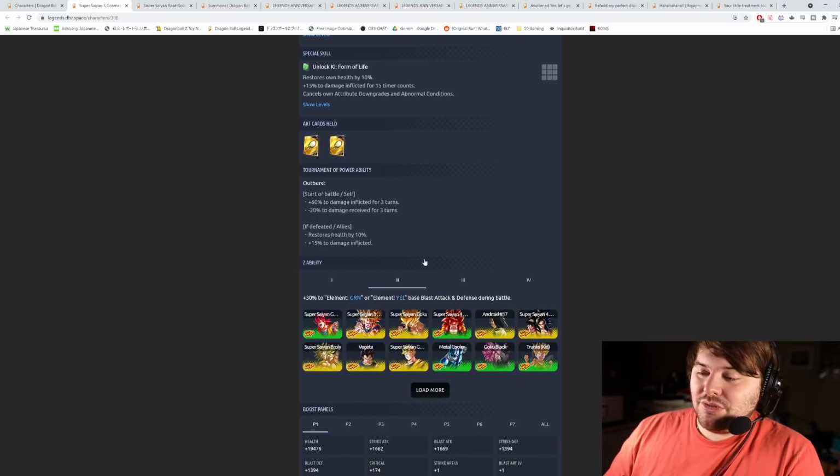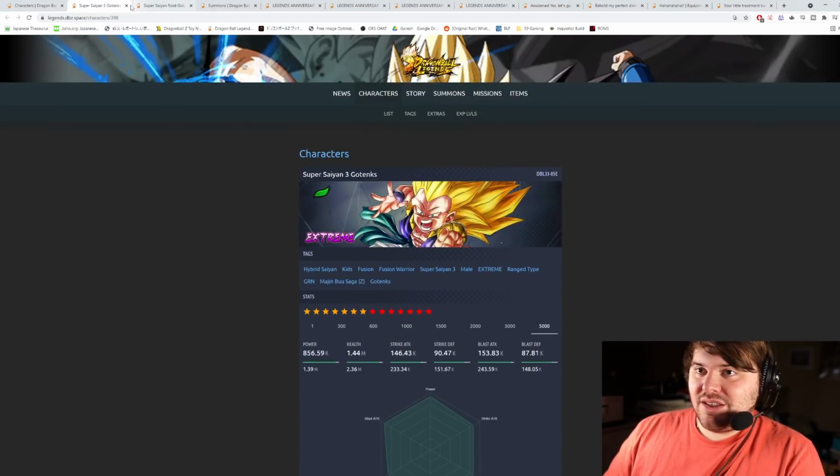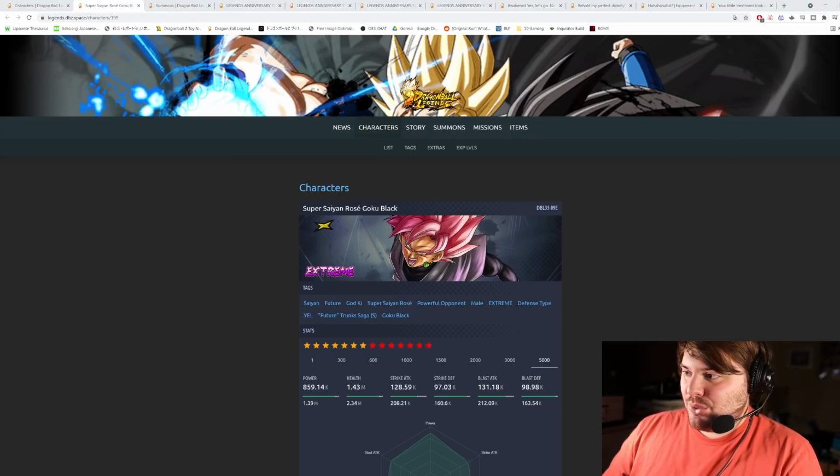50% damage is not that much, but I'll take that. So green, oh yeah, he has a green rate. Nice, perfect. So this is another green and yellow mono sort of color counter team buffer, which is nice. Blast attack and defense. I like that, 40%. Okay, cool. So that is Gotenks, and then lastly we'll look at the Goku Black here.